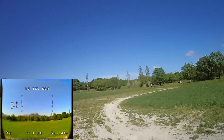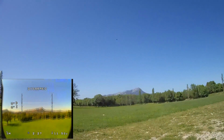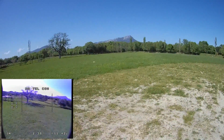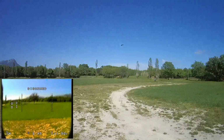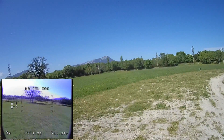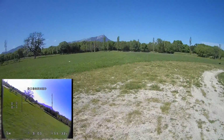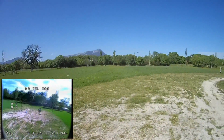Wow, the rates are incredible. The stabilization is working with LuxFloat. Try to be vigilant, there is a dog somewhere. It's a fast machine. Well, with Betaflight, this is the last version, 2.6.1 if I'm not wrong. Well, it's changing so fast, so we are never on the latest version of Betaflight in practice.